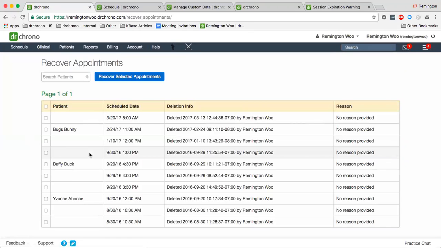If someone ever deletes an appointment by accident and there's data associated with it that you still need or is important, you can either search by the patient name, or it'll give you a running list of all the appointments you've deleted recently, and you can select it on the left. You can do multiple at a time and then hit recover selected appointments, and those will add them back onto the schedule. Just generally speaking, as a rule of thumb, nothing is really fully deleted from our system ever. There are a couple exceptions we'll cover in our next sessions, but you can pretty much recover anything you do. Just have to know where to look.